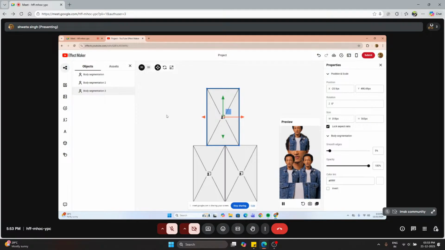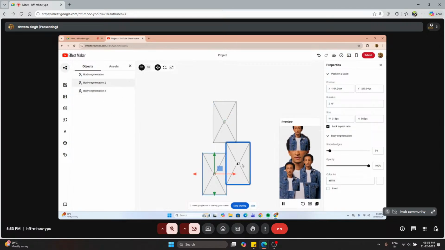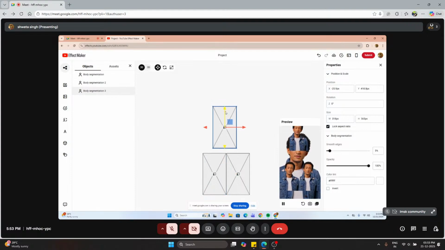Yeah, you can do it multiple times. Or if you want, I can make it like this. If you're not getting here, yeah, it can happen like this. So this way you can do many types of bodies. You can make it like a New Year crowd celebration, so that can happen with this thing.